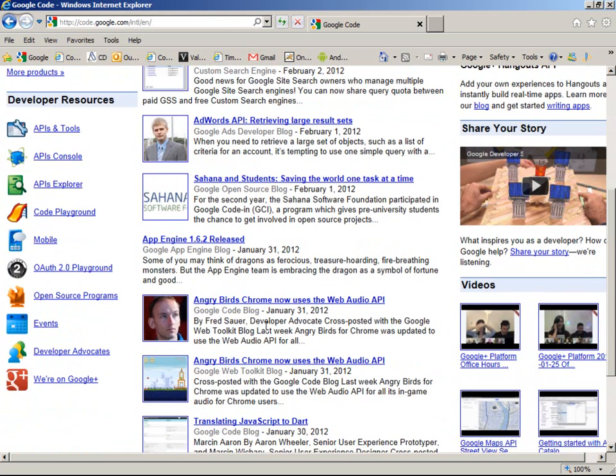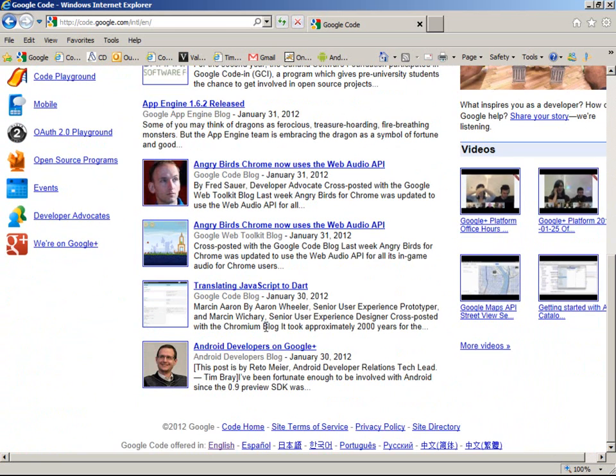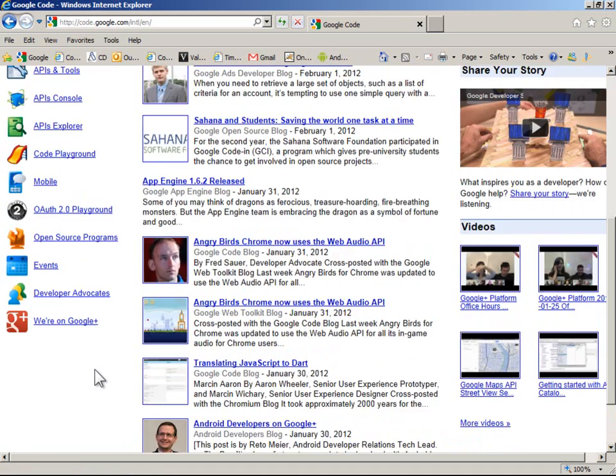And dig around in here. Oh, there's Reto Meier. He wrote one of the popular Android programming books, which is of no value whatever. Sorry, Reto, it's just too hard to read.